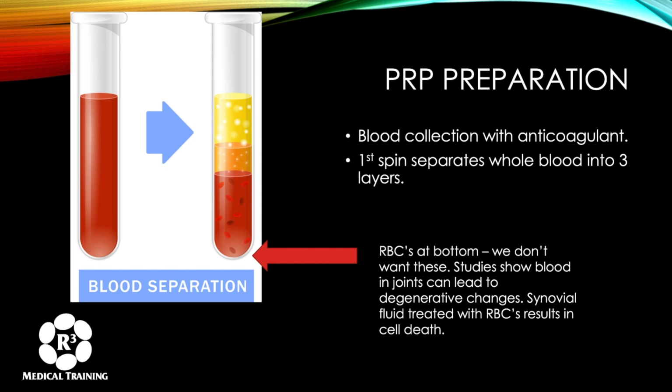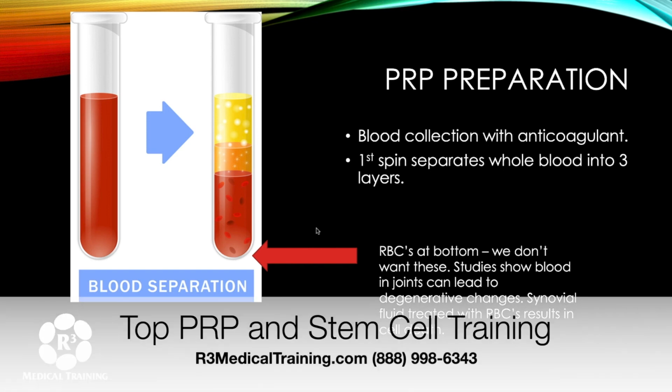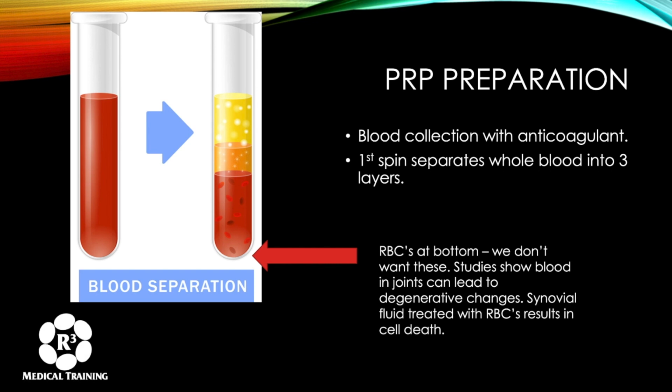The red blood cells are at the bottom. They're the heaviest, so they go to the bottom. We really don't want these. Studies have shown various deleterious effects of RBCs, such as blood in the joints leading to degenerative changes. Studies showing synovial fluid that was treated with RBCs results in cell death. So really, we don't want this part much at all. So that gets discarded.